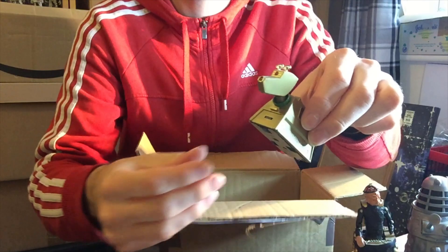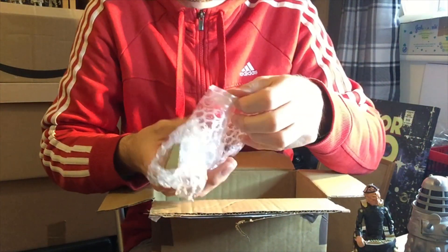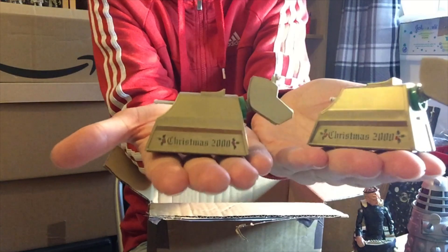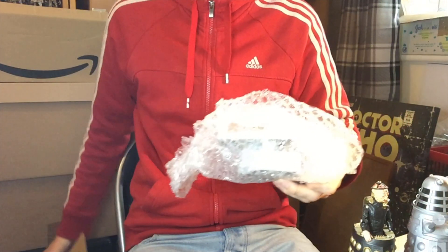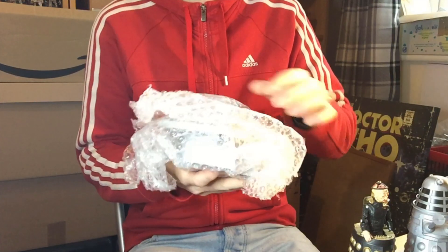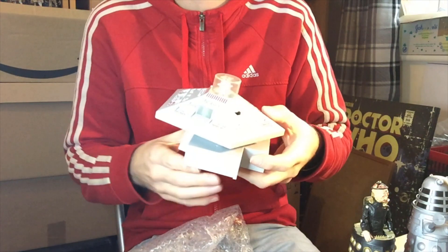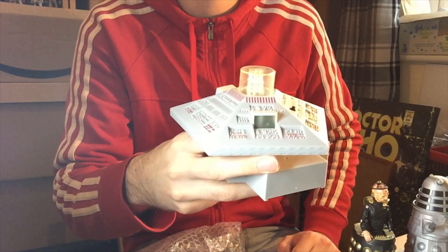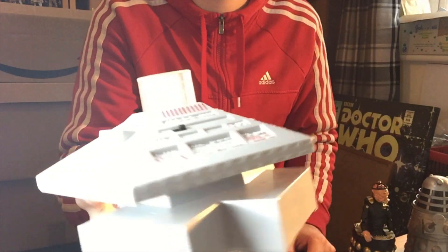These things generally sell for about 300 quid, which is kind of crazy. It is just K9, but he's painted in gold. I don't buy just one of these things — I like to have a couple. So here we have the self-same K9, Christmas 2000 edition. They just look absolutely beautiful. The last thing in this box is actually rather large — if I open it up, you can see it is none other than the Daypole 25th anniversary TARDIS console. The rotor would normally go up and down with batteries, and there are two screens that also light up. It's a lovely addition. They are pretty rare these days, and it's obviously based on the 5th Doctor's TARDIS.